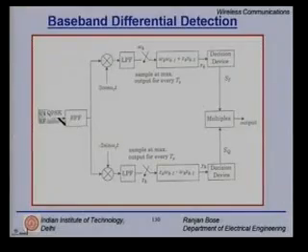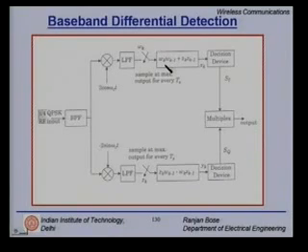You have this pi by 4 QPSK RF input coming. Of course, you must band pass filter it first, because I want to only focus on the signal of interest. Then pass it simultaneously to two multipliers. One multiplies it with 2 cos omega ct and the other one with minus 2 sin omega ct. Low pass filter it and sample at maximum output for every Ts. You do this for this branch as well as for this branch, right?